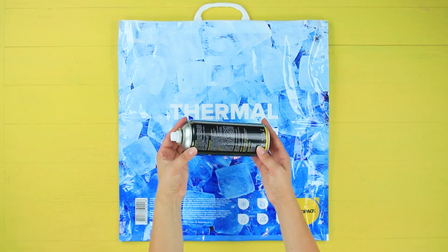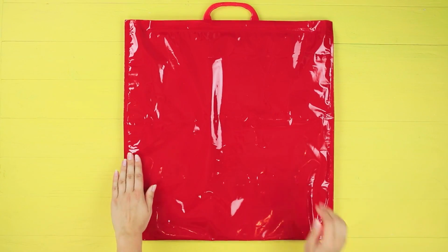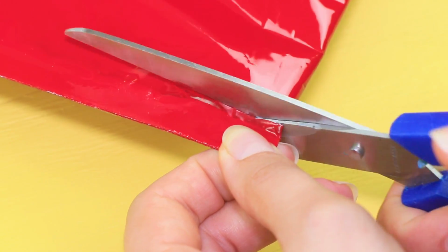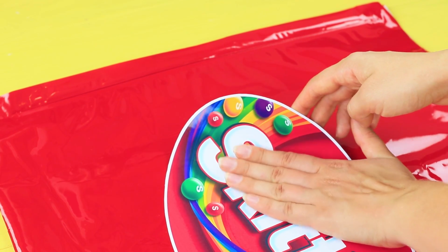Cover a thermal bag with spray paint. Cut off the side seams and the handle. Attach a big Skittles label to the center.